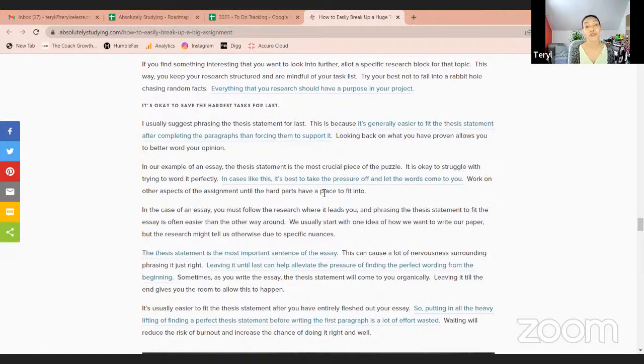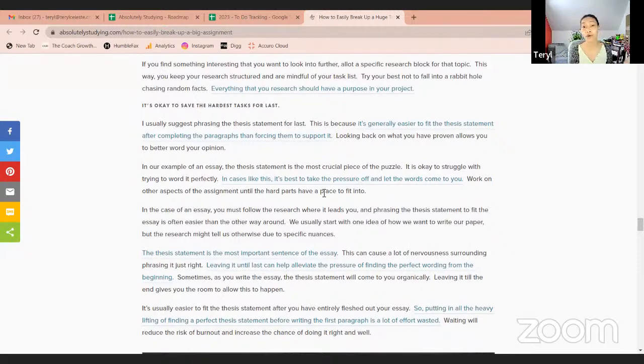And that goes the same with too many citations. If you are just quoting and pulling quotes from textbooks and journals without ever interpreting or analyzing or synthesizing the information to flow well together, then you're just throwing all of this information at the instructor or the marker, and you're not showing that you understand and can interpret it.